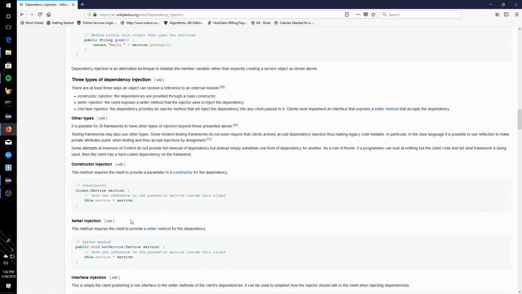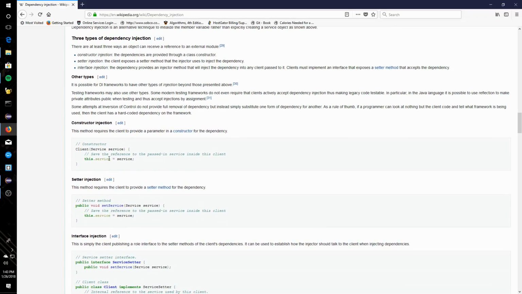Whereas with dependency injection, you can use mocks to pass in something like a service class, and that would allow you to test your client class in isolation. So that's really just a high-level overview of dependency injection in Spring.